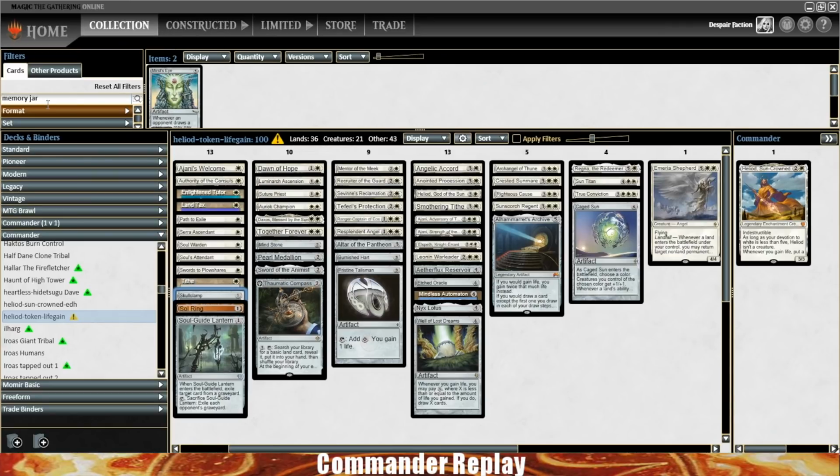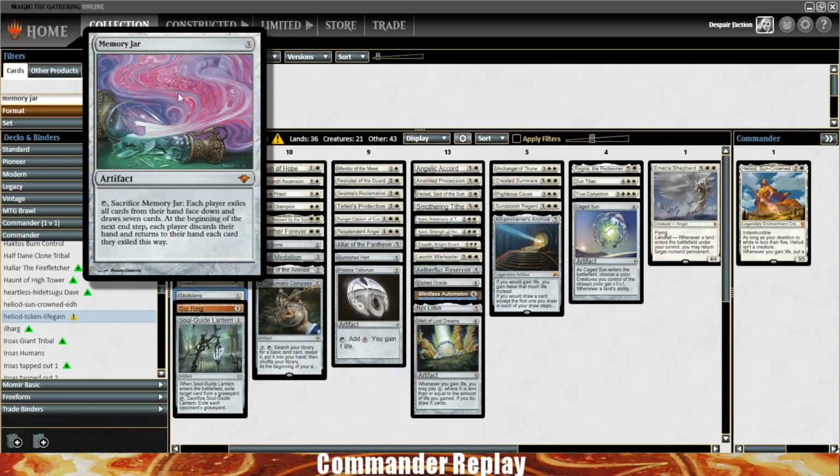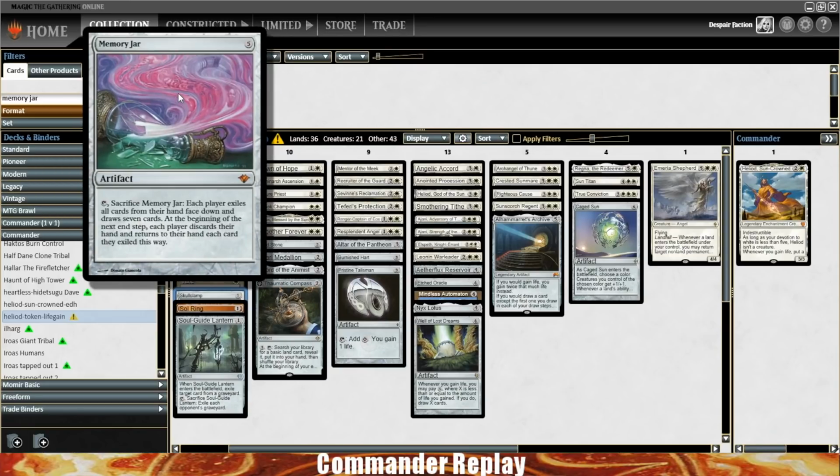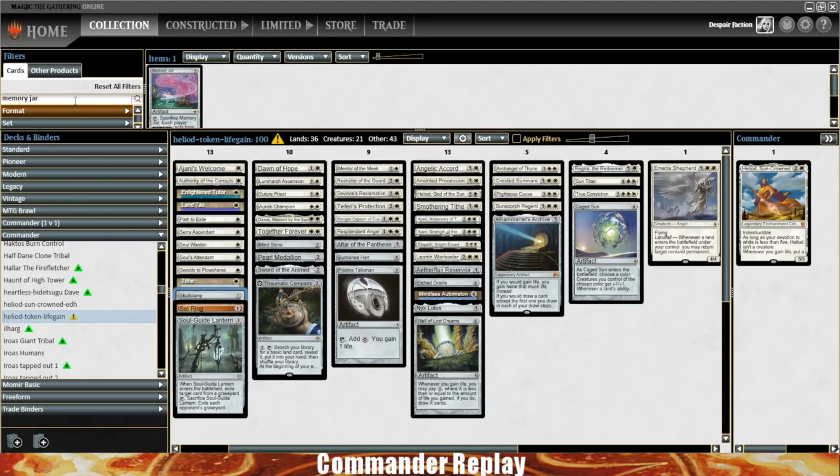Other things to look at. Memory Jar is reasonable. It pairs nicely with Emeria Shepherd, which is already in the deck. You can get it back and do it again if you want. It can be a little bit slow in that typically you're going to pay 5 and then have to wait a turn to untap with it. In this game, I don't actually know if that would have worked, because I think Chaotix would have just shot it. But in general, it's a reasonable option, although it's a little bit pricey in paper.